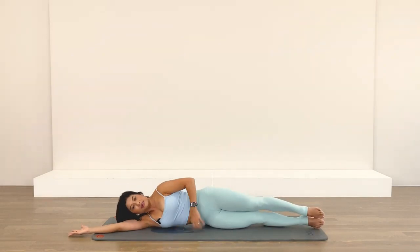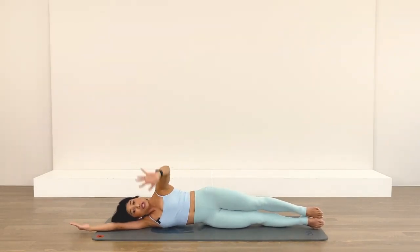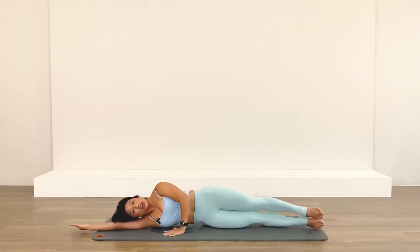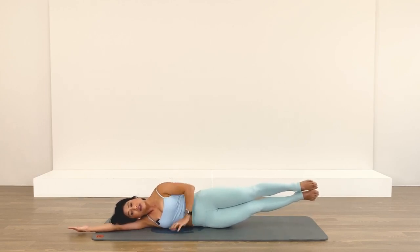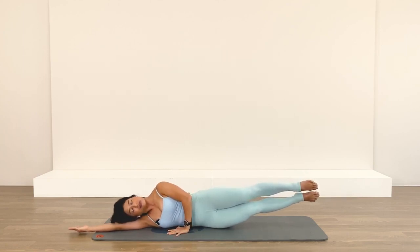Legs are together on the floor, bottom arm is long, palms facing up, top hand in front of the chest. Your bottom waist should be active, pulling up. We're going to float the leg slightly. So we are already floating here. And then we're going to lift the leg up higher, lengthen the lower waist down to the floor, and lift the leg as high as you possibly can. The head can rest down on the floor.